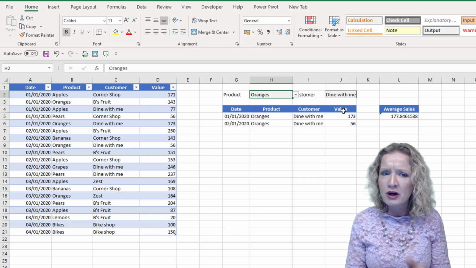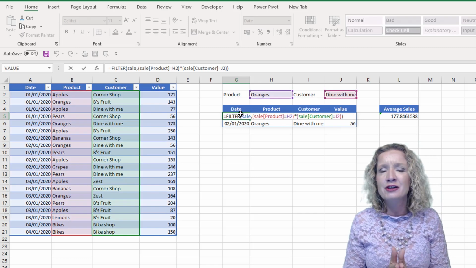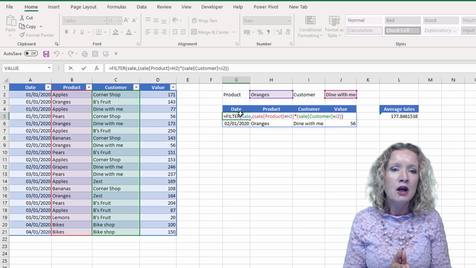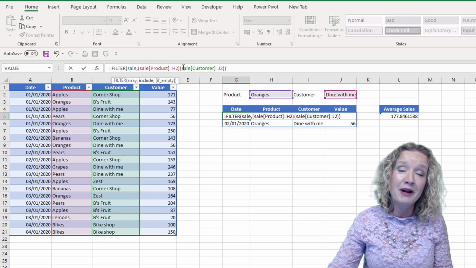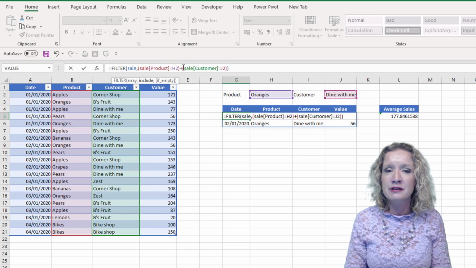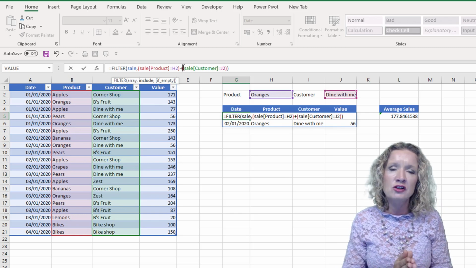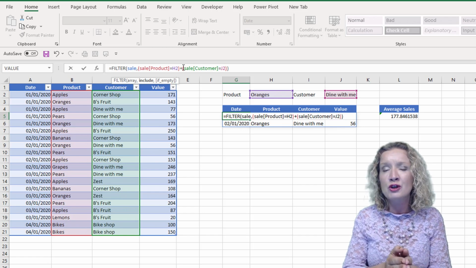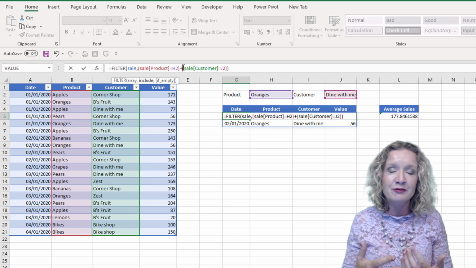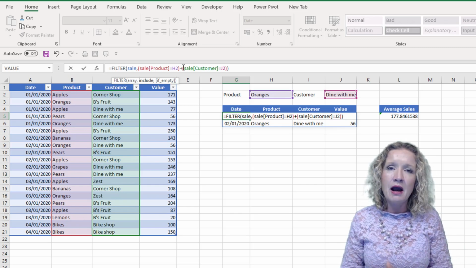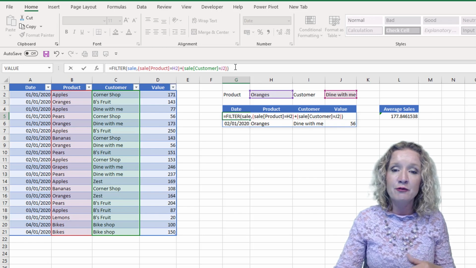But what about 2 criteria with OR? Well, let's go back in here, and I've pressed F2 to edit. And the OR criteria is just a little bit different to the AND criteria in that you're going to replace the star with a plus. Now, what's going on behind the scenes is a little bit more complex. It's calculations of trues and falses and ones and twos, and the adding or multiplication of these to give you 1s, 0s or 2s. And that's a little bit beyond the scope of this video. But you put in the plus sign here for that reason and hit enter.